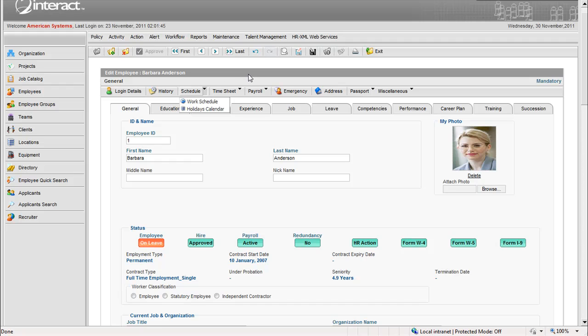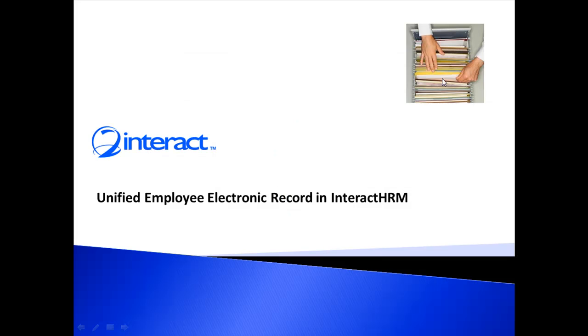There can be additional health records here. We can track employee assets, disciplinary actions. Everything will be shown right here for you. And the whole point, obviously, is that we eliminate this picture, that you're no longer looking for papers, but that you will find everything online with reports and the way you need it right then and there.